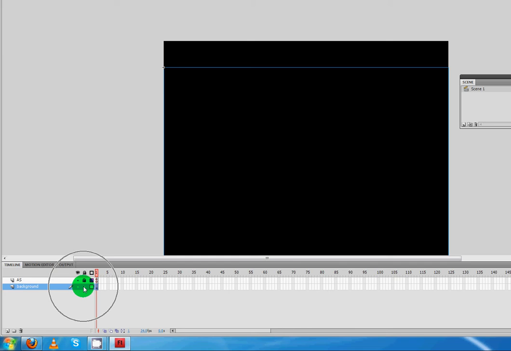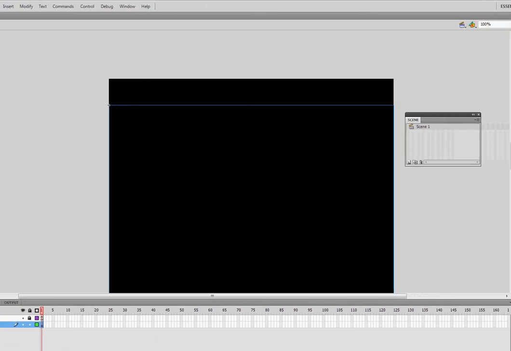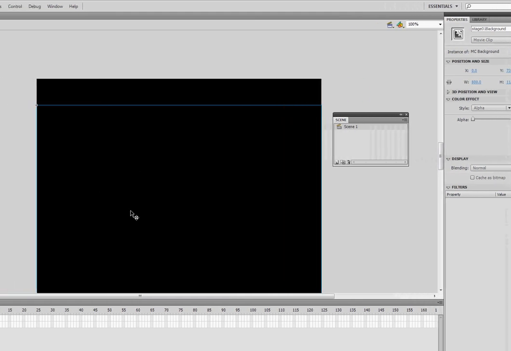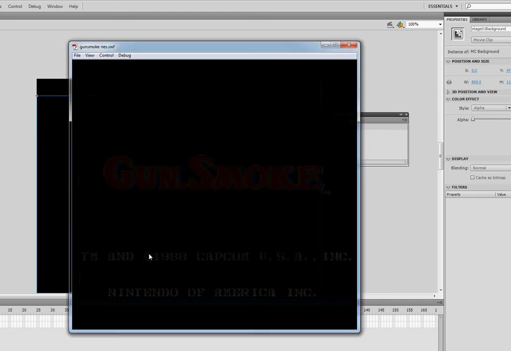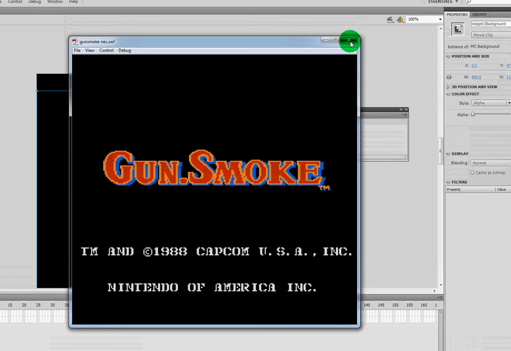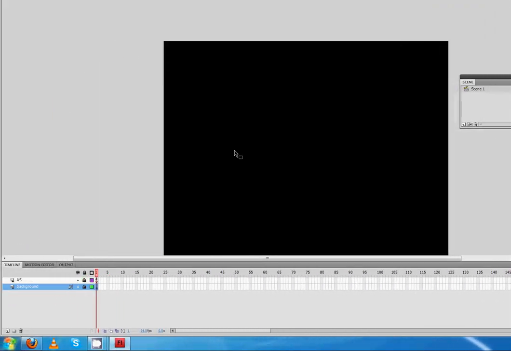I just unlocked my layer here on scene 1. I'm going to use the selection tool here, which is on the top right corner. And I'm going to just move it up either by dragging it up, or in my case I'm going to nudge it up. So I'm going to press the up arrow key on the keyboard, move it up a little bit, so that way when I press enter it's centered a bit better. So I like that a lot more. The other thing is that I'm going to lock this back so I don't mess around with that by accident.